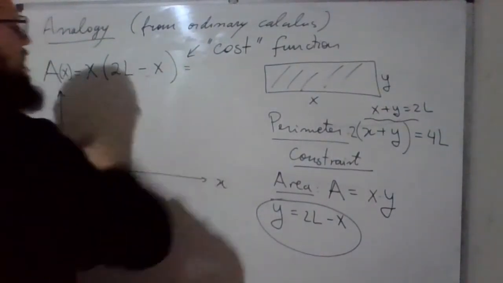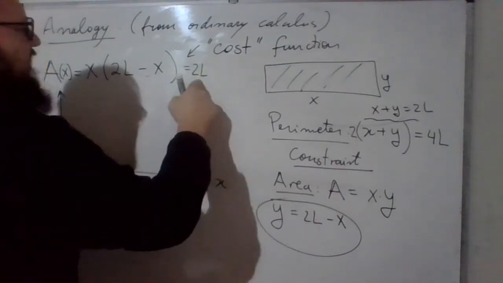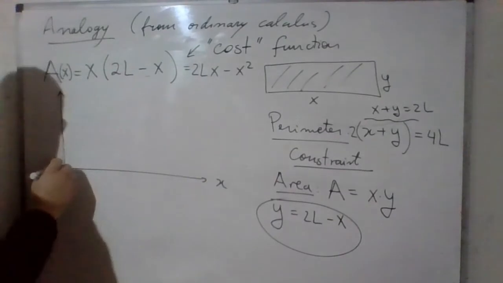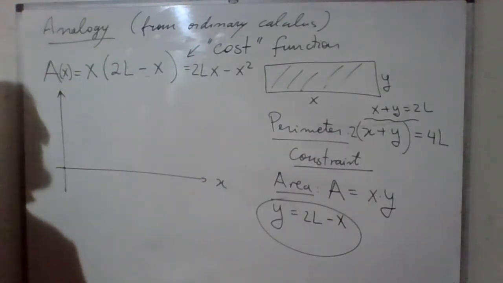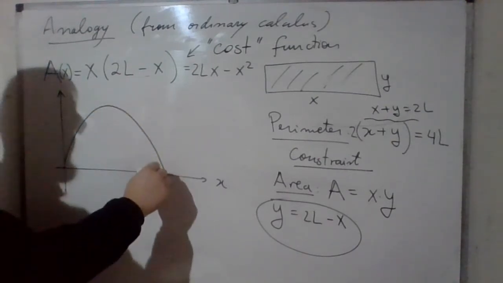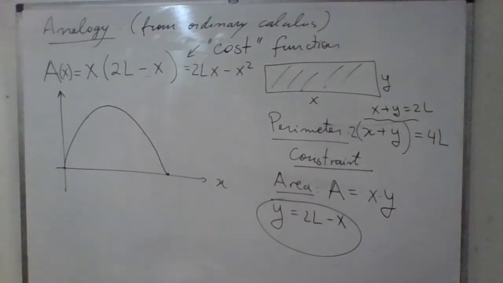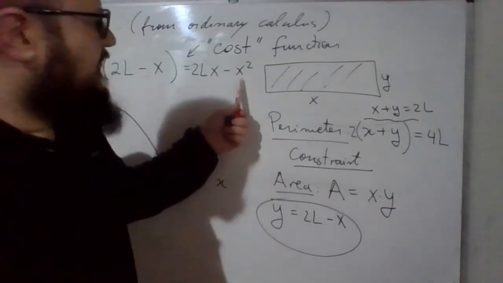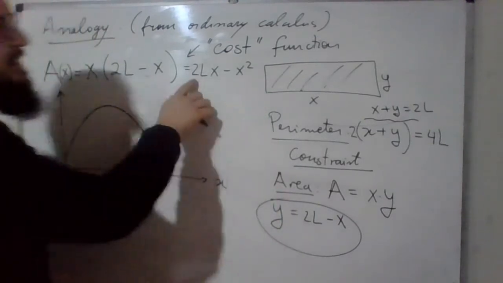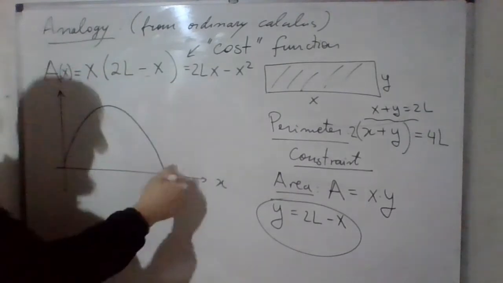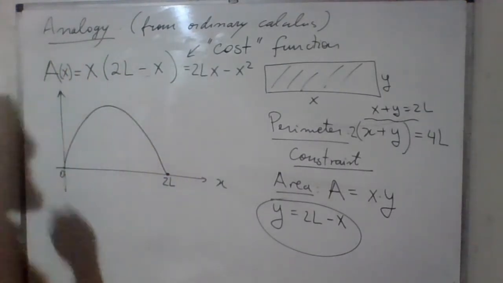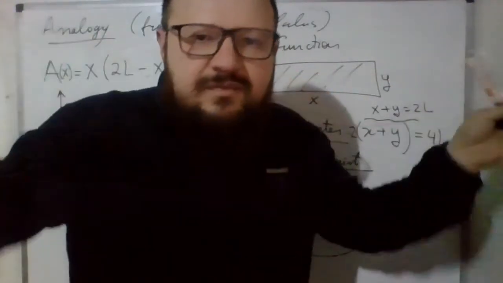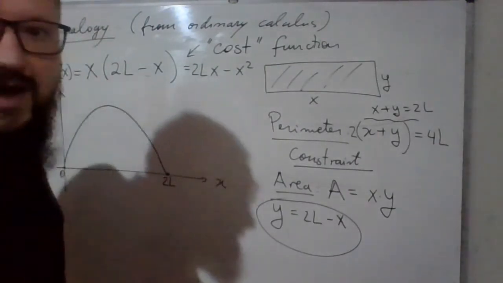So this is a parabola, okay? It is twice the value of L times x minus x squared, all right? If you plug in here x equal to 0, it produces a 0 value for the area. And of course, this grows until it reaches a maximum and then goes to 0 again, right? This is the problem, all right? If you pick x equal to 2L here, you'll find 4L squared minus 4L squared, it goes to 0. So this is 0 for x, this is twice the value of L, which would correspond to y equals 0, okay? So you're making your rectangle approach just a straight line, right? So this has an area of 0.